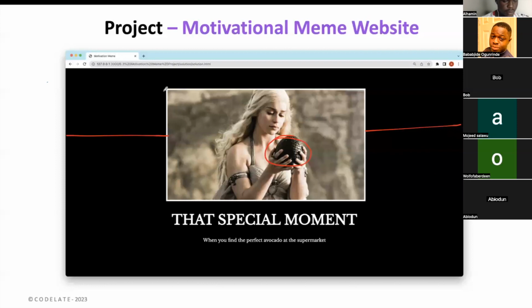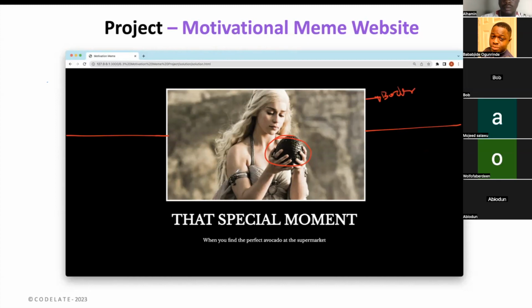Now if you look at this critically, there's a border on this image. There's a white border, right? And there's a space between the image box and the text, and there's a space between the text header and the information about the quotes. So what do we want to deduce here? I want you guys to learn how to center a div. So how to center this thing, how to place an image.